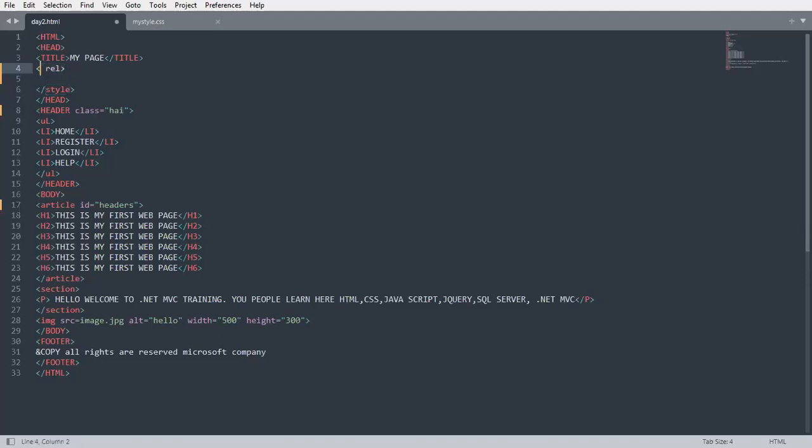I want to link it now. So here you can remove the style. The style is already applied over there in the external style sheet. How to link? Here, link rel equal to stylesheet, my style.